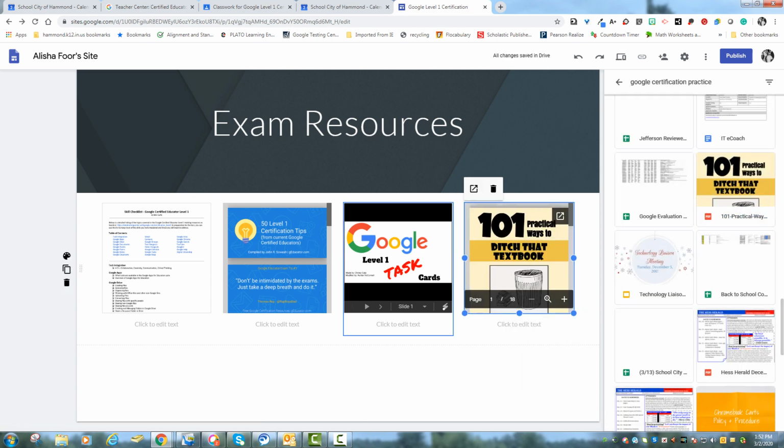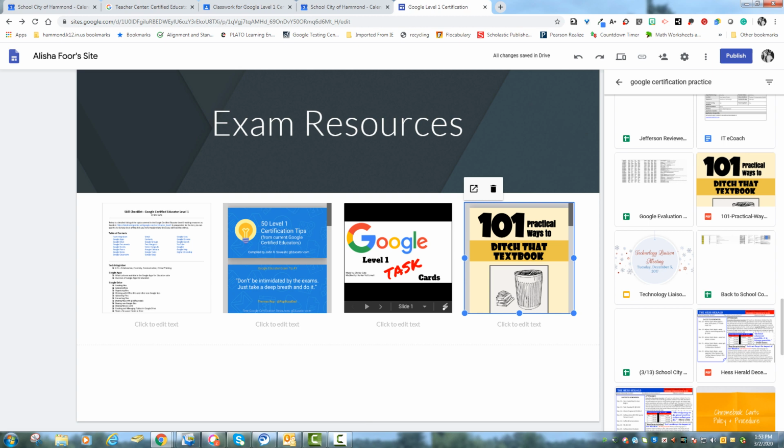Okay, so right there I've given you 4 resources and that took me, what, a minute? So imagine doing this for your students over a unit and you have all these resources and you want to give them these resources in one nice package. You put them in a Google site and they're all right there for them.